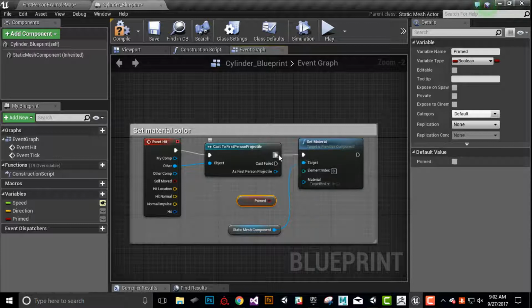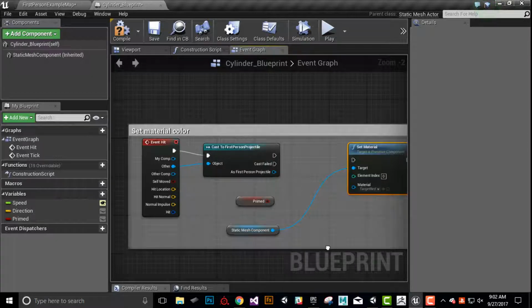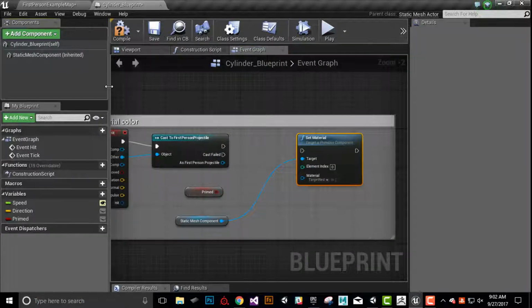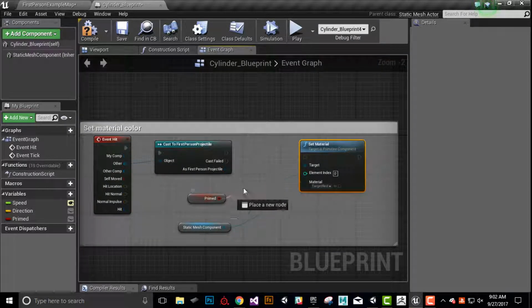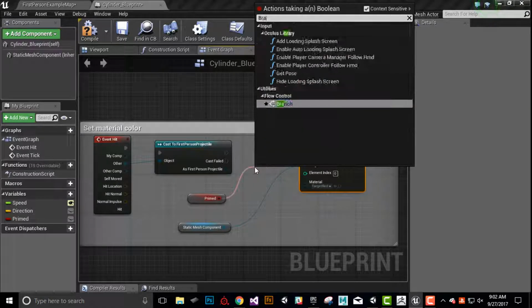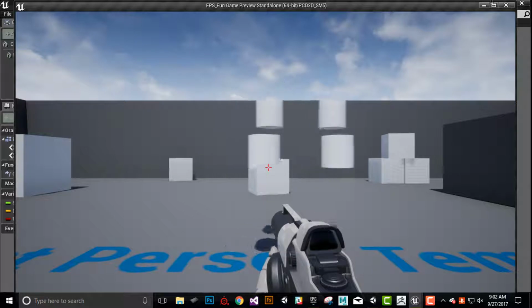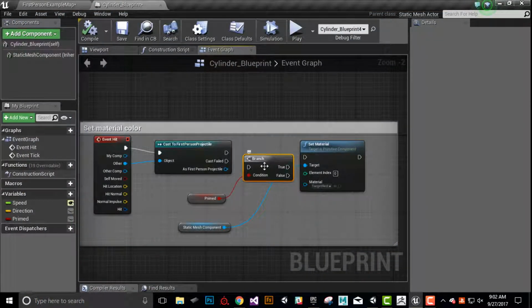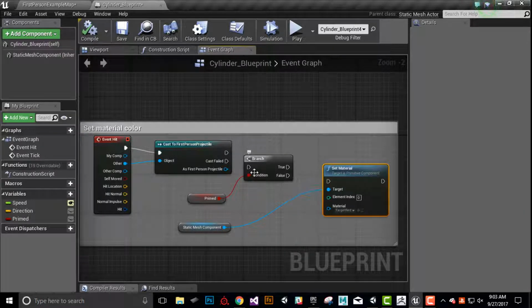So what I want you to do is hold Alt and click on this to break this connection. Just kind of move the set material off. And let me give myself a little more room on this side too. And I'm going to drag this out. And what we need is a node that'll check whether something is true or false. And if you remember from before, let's close that out. A branch node is good for this. It sends out a true-false variable. So for example, true, I want to explode and play a sound. False, I want to just change a color.